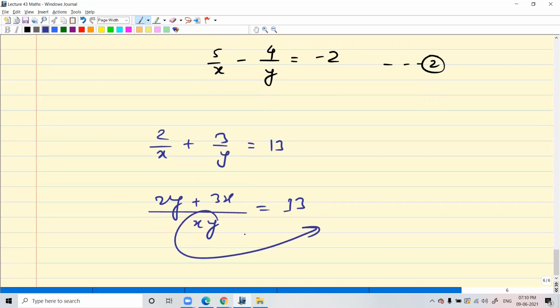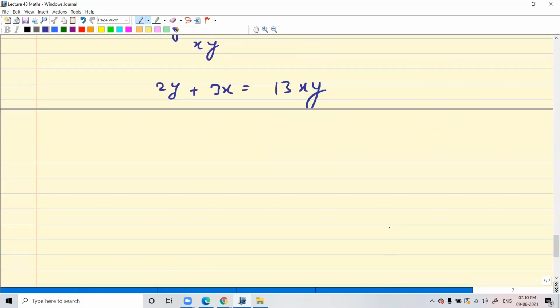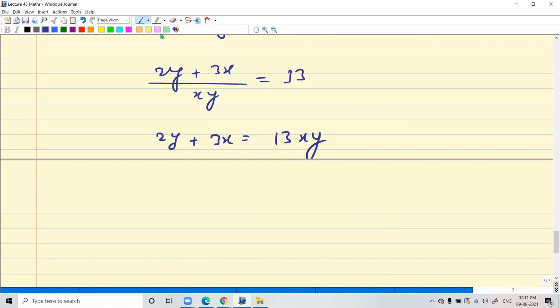So then we have a choice. We can send this xy to the right hand side. You see, it will become 2y plus 3x is equal to 13xy. Sir, if xy comes, we cannot solve, no, sir? Exactly. x into y. Exactly. That's what I'm saying, I'm showing you why we are not using it. See, we already brought this 3x plus 2y. It looks like our old equations, what we have been solving, ax plus by, correct? This part looks like that, but because this 13xy term comes over here, we cannot use the normal method. We will not be able to eliminate x or y very easily. So that's why we don't use that method over here, okay?